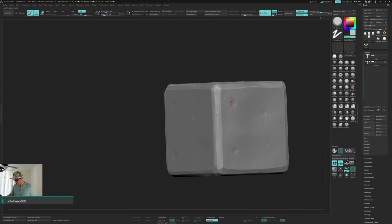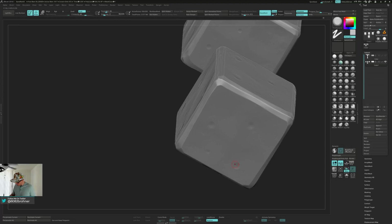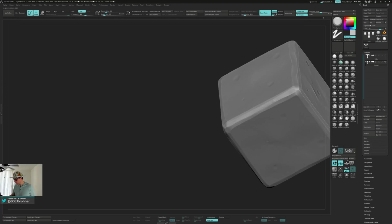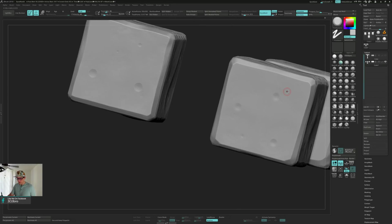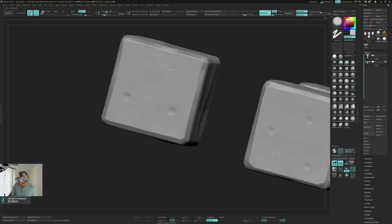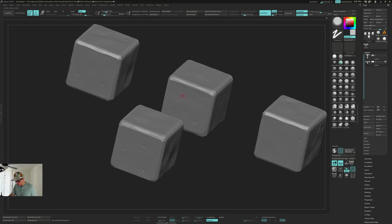But anyways, back to the topic at hand. I'm just knocking down these edges because I just want it to look a little smoother. And then I'm going to hit it with the H polish one more time, just so that it's not so bumpy, like aggressively bumpy.